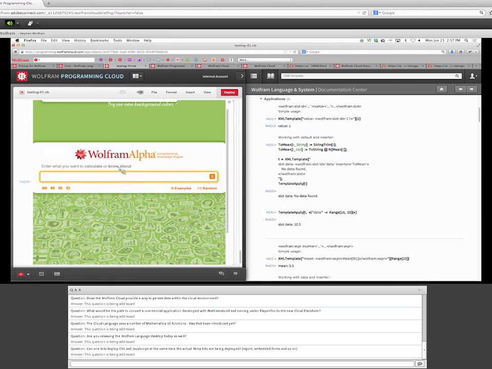So that's embedding things from the outside inside. And I could go ahead, by the way, and deploy this cloud notebook so that it shows up as a standalone thing without all of this framing around it. And then within that deployed thing, I can essentially have iframed in any other asset. And from the other side, I could take any of the assets that we're getting from the Wolfram Language using this XML templating mechanism and so on, just to give a sense of how that works.